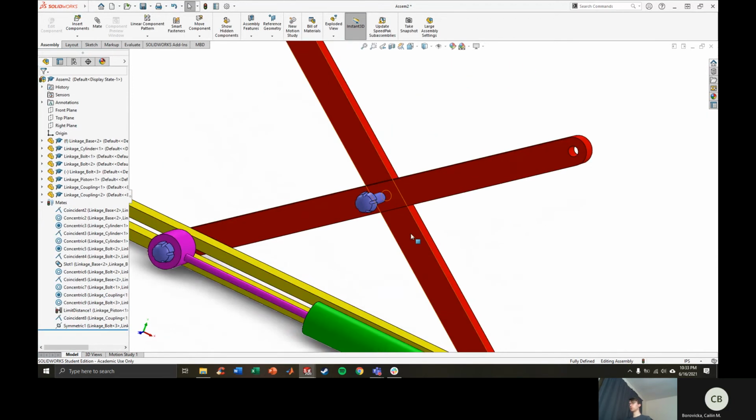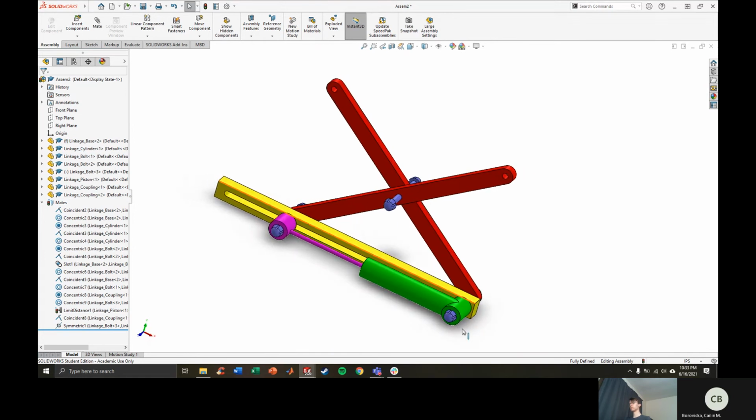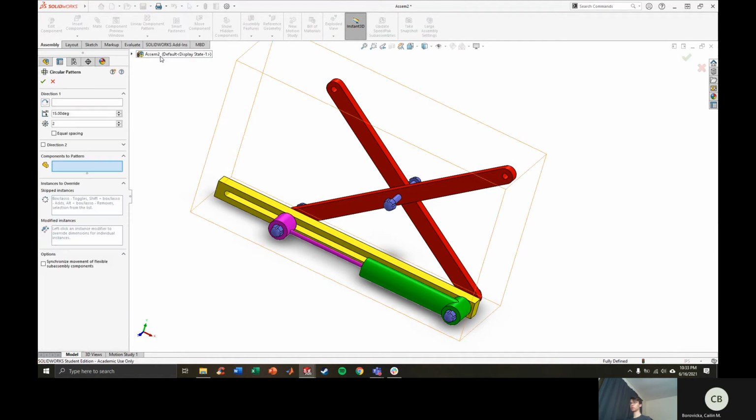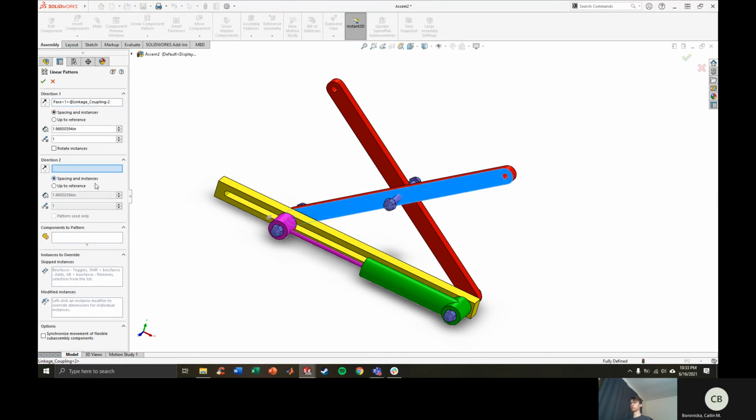But yeah, that's pretty much all I need to know for assemblies. That will be able to get you up and running with pretty much any assembly that you actually try and make. Like I referenced, you can do patterns, which are exactly the same as feature patterns. Just instead of features, fillets, or extrudes, or whatever you would pattern, you can select components. So do a linear pattern of one of these links, and we'll bring it along this line, however many inches.